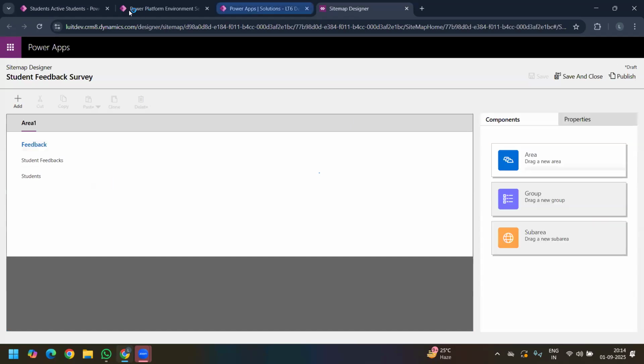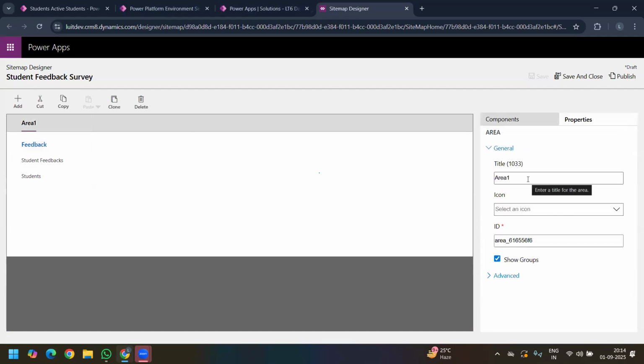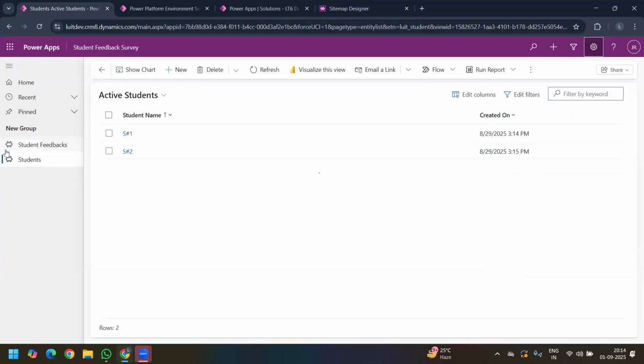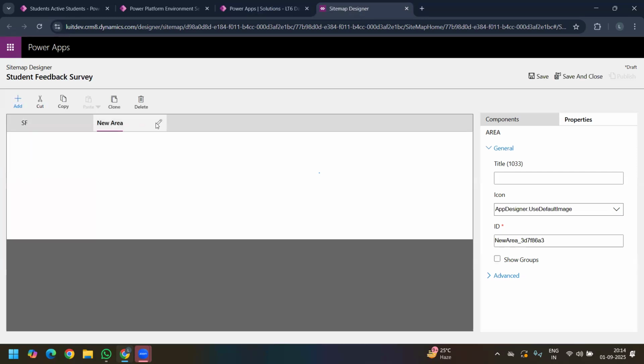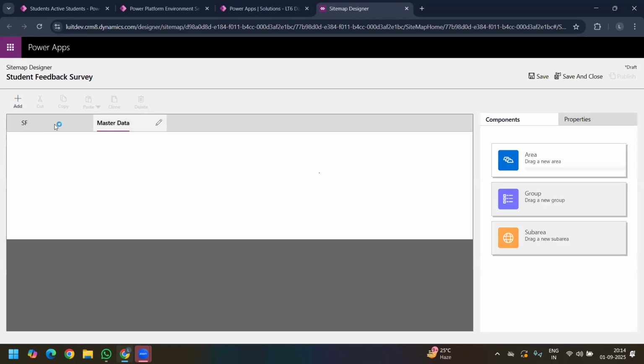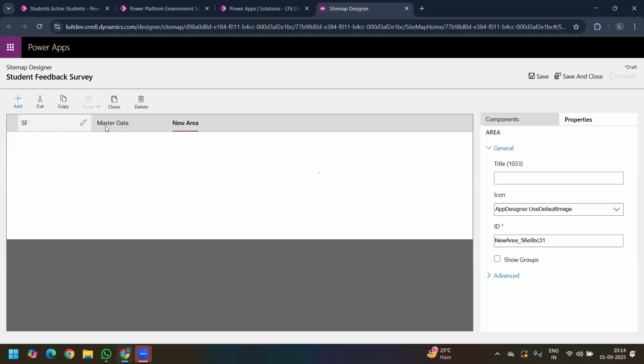The next thing is I want to have a different area as well. Instead of a single area, I want a separate area. If you keep everything here, you will get 10 entities. Suppose we have a 12th entity and want to show it in a different place, right? For that we can create multiple areas. Now I'm creating one more area for master data, like student names and college names. Let's assume I'm just keeping a new area.